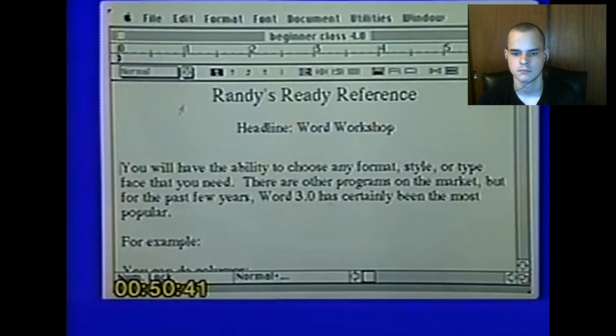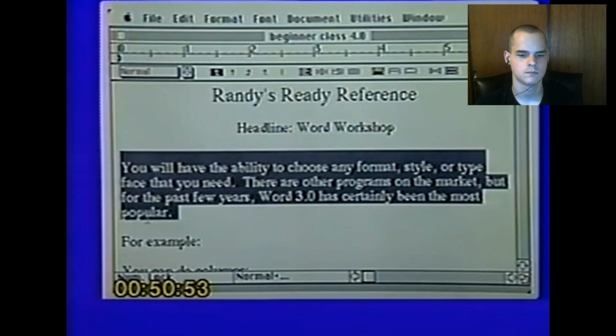If you look up on your ruler, there is a little triangle up here under the 0, and a little triangle under the 6. Those are your two margins. Now, to change my margins, I simply select what I'd like to change and reach over here and click on the right-hand margin and drag it to where I want it.